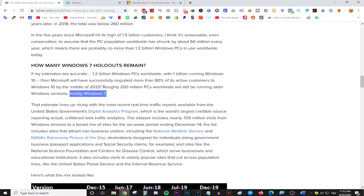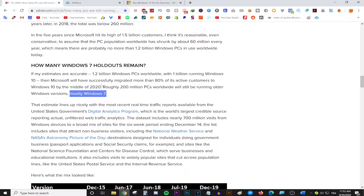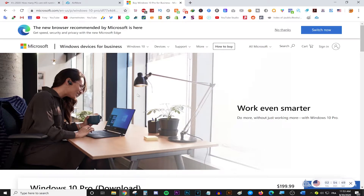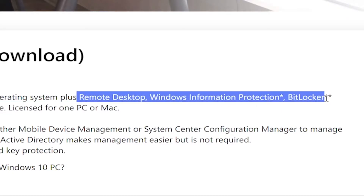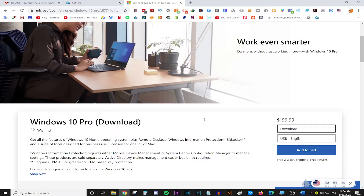If you don't know where to buy from — which I'll show you exactly where if you stick around to the end of the video — Windows can put a pretty heavy dent in your wallet. If we head over to the Windows store and actually try to buy a copy of Windows 10 Pro with some miscellaneous other products from Microsoft, it costs a whopping $200. Which is mad. I wouldn't upgrade my Windows 7 machine if it cost me $200 either. Now I understand those 200 million people a bit more.